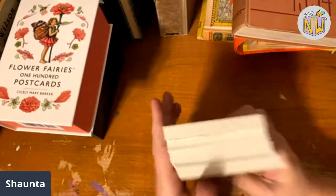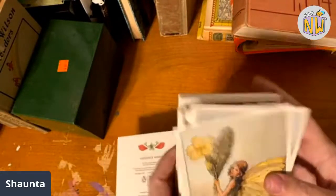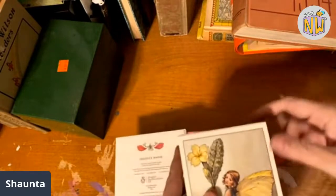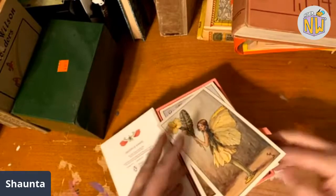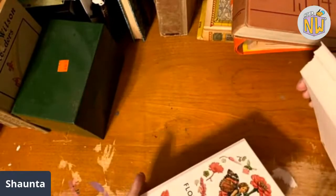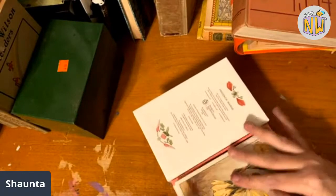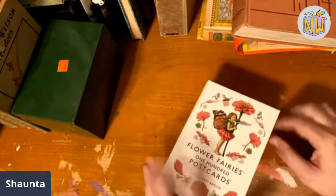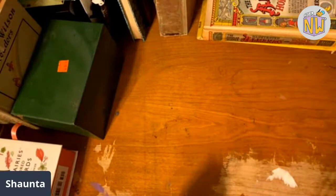I was really excited. This is the only thing I ordered from Amazon. I don't usually like to get new things. I like to get things at thrift stores, but when I saw this, I could not resist. And I have never seen a used, like at a thrift store or anything, Cicely Mary Barker book. So I was really excited to get these and I will make good use of them. I think they're gorgeous. I like fairies.